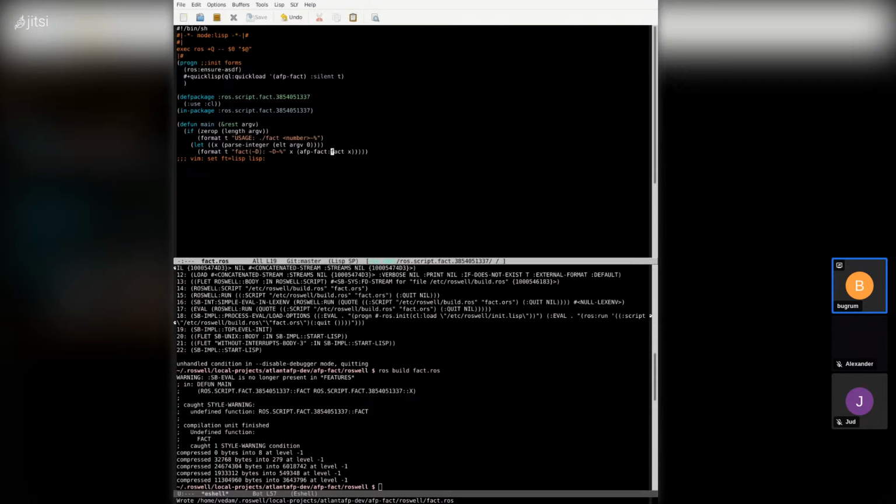Tomorrow the library author may decide this symbol does not need to exist. They'll unintern it, and now you broke your code. So only take advantage of exported symbols. If there's a symbol that is not exported from the package, go talk to your library author and convince them that it is necessary to export it.